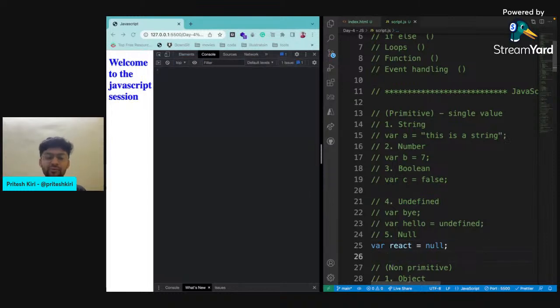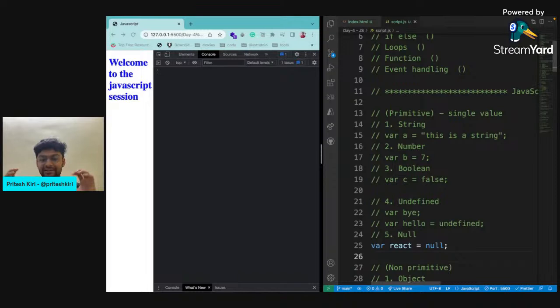We are telling JavaScript that there is a variable called React that I've created, but for now I don't know what value it has, so we are assigning a null value to it. That means you are not assigning any value, so React is empty right now. It doesn't have any value.